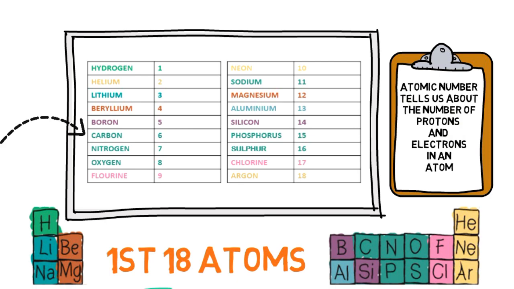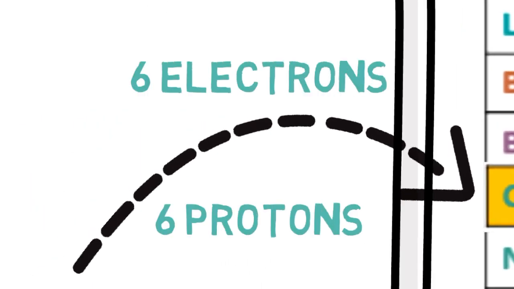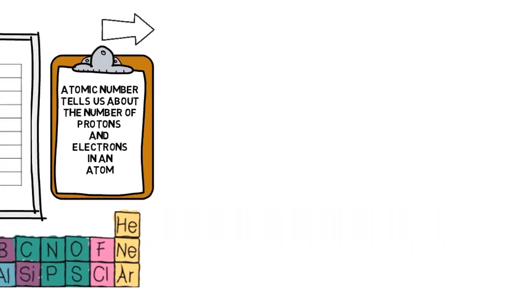For example, a native atom of carbon, whose atomic number is 6, will have 6 electrons and 6 protons in it. I will use this example to construct the atom. We know that there are two parts to an atom, the nucleus and the orbits. The nucleus houses the protons and neutrons. The orbits house the electrons. When we draw an atom, we don't draw the nucleus in detail. We only emphasize the electrons in the orbits.